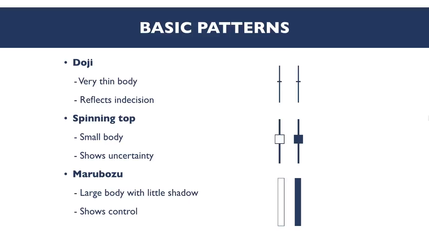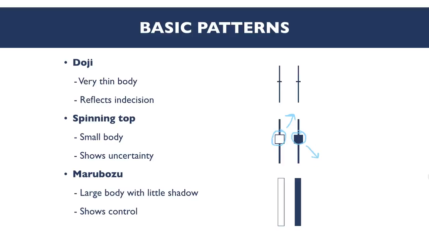Another potential reversal candlestick signal is the spinning top, which contains a small body with relatively long top and bottom shadows. As a result, it looks just like a spinning top. Unlike the doji, the spinning top will have a slightly larger body and be regarded as mildly bullish if the body is green and bearish if the candle is red. Again, this is a candle that suggests hesitation and uncertainty, indecision between buyers and sellers.